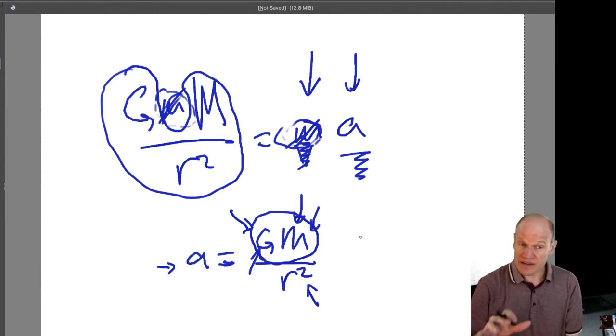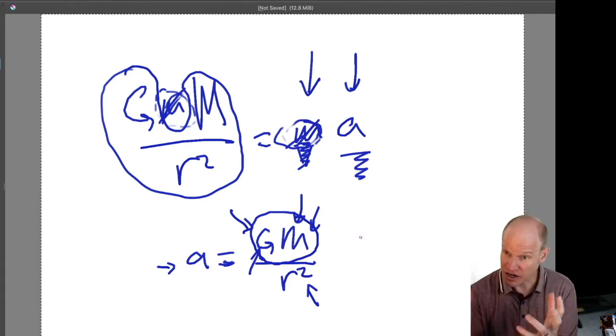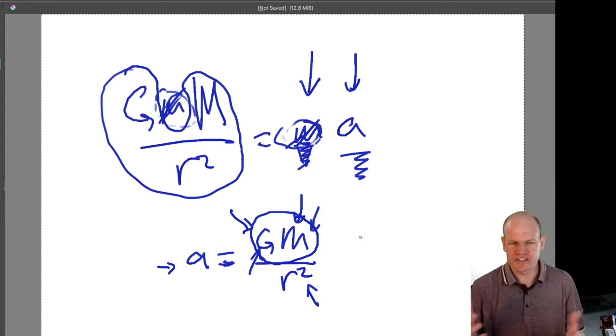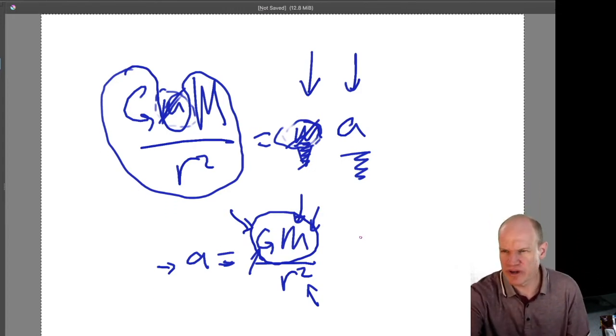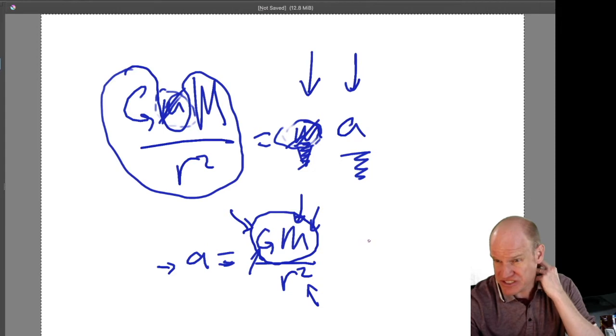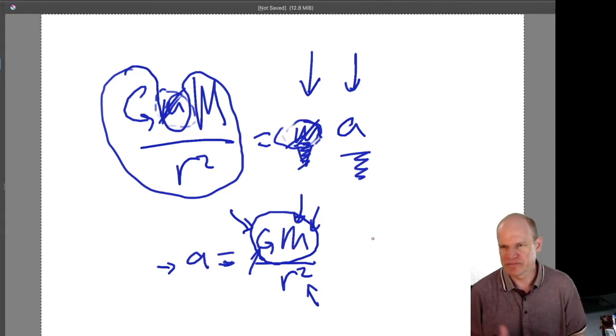Now, to be fair, at the time, it was just assumed that the acceleration due to the Earth was a constant, like this little g was a constant, the 9.81 meters per second squared, or 32 feet per second squared, and therefore you can rewrite this quantity here using the density of the Earth. And so what Cavendish originally set out to do was to measure the density of the Earth, not so much to measure big G. Turns out that the two are equivalent. If you measure one, then you've measured the other.